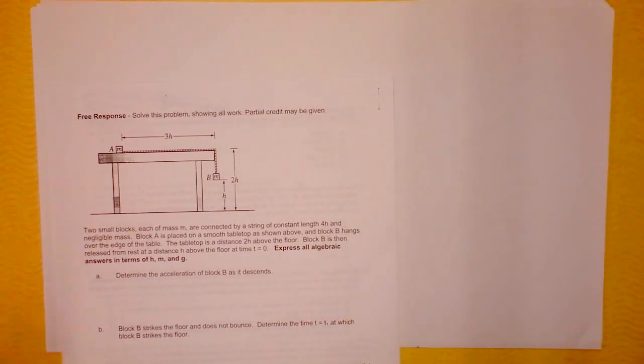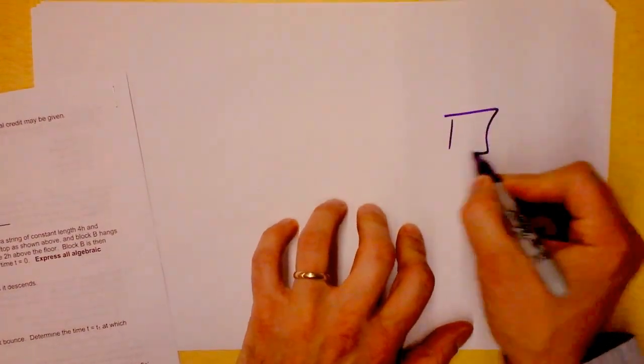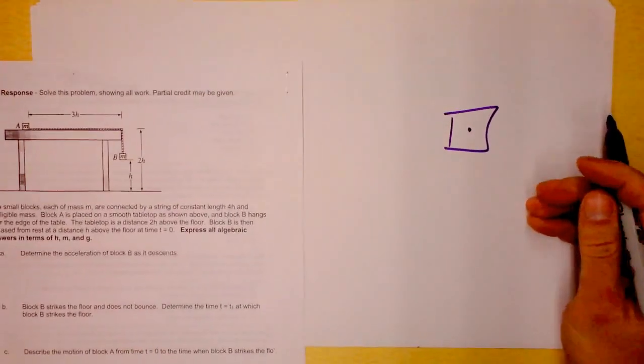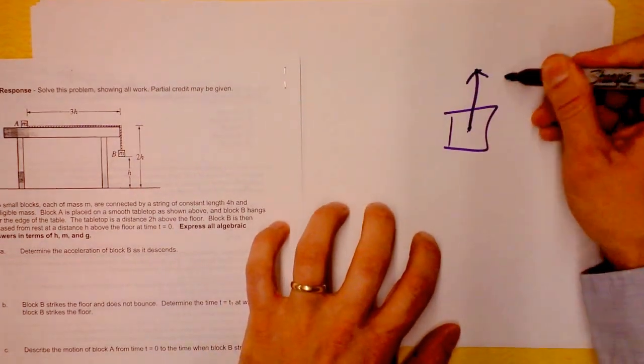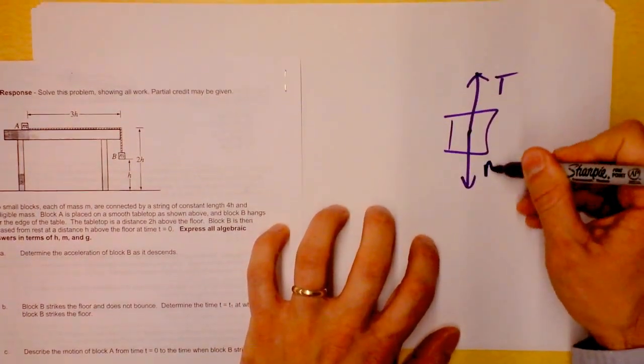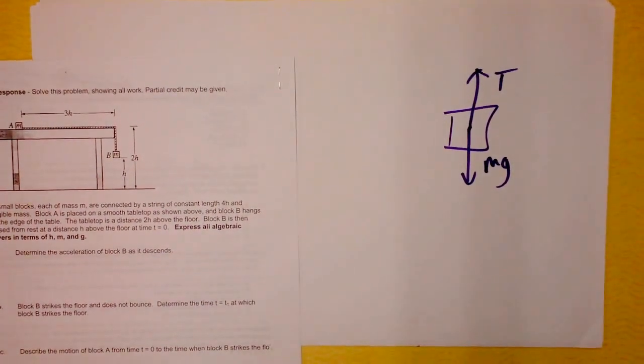Okay, so how do we find the acceleration of block B? Free body diagram. Free body diagram of what? Block B. A free body diagram of block B says there are two things on block B. What are they, Sophie? Tension and mg. Which way is tension? Up. Okay, tension is up and mg is down. Question, are they the same length? No. Which one's less? The tension's less.